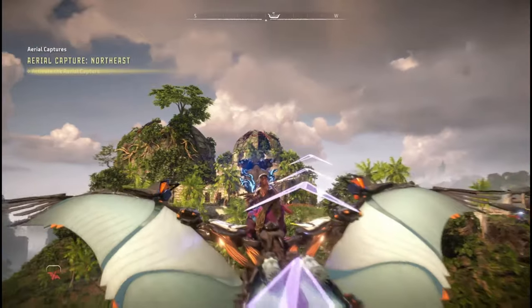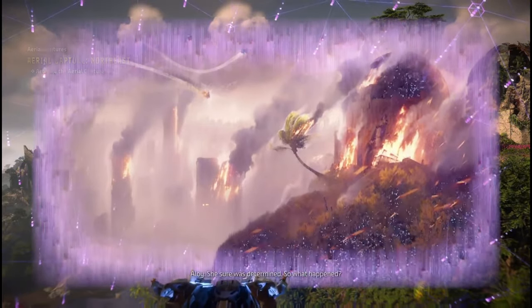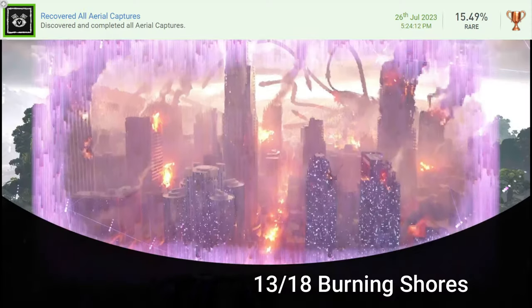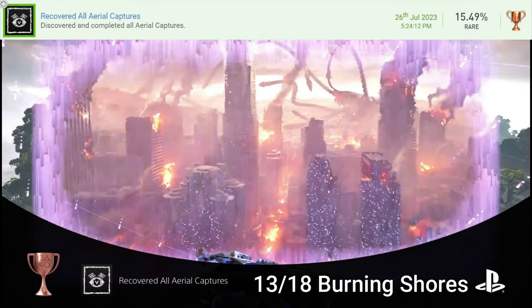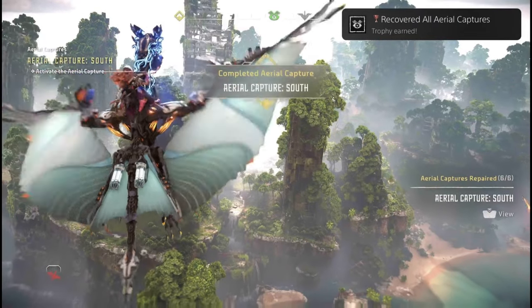I then started the next task for the next trophy, which was for completing these aerial captures. Here we get to see an aerial capture of the Griffith Observatory, another cool landmark in LA. Once I had found all 5 aerial captures, it unlocked the 6th one, which comes up as a quest line, which you go get, and that gives you the trophy for completing all of the aerial captures.